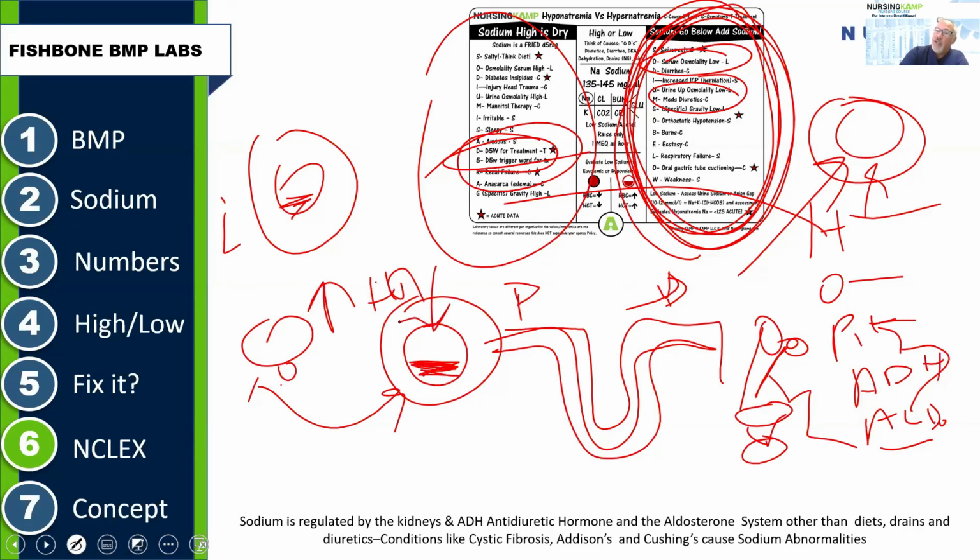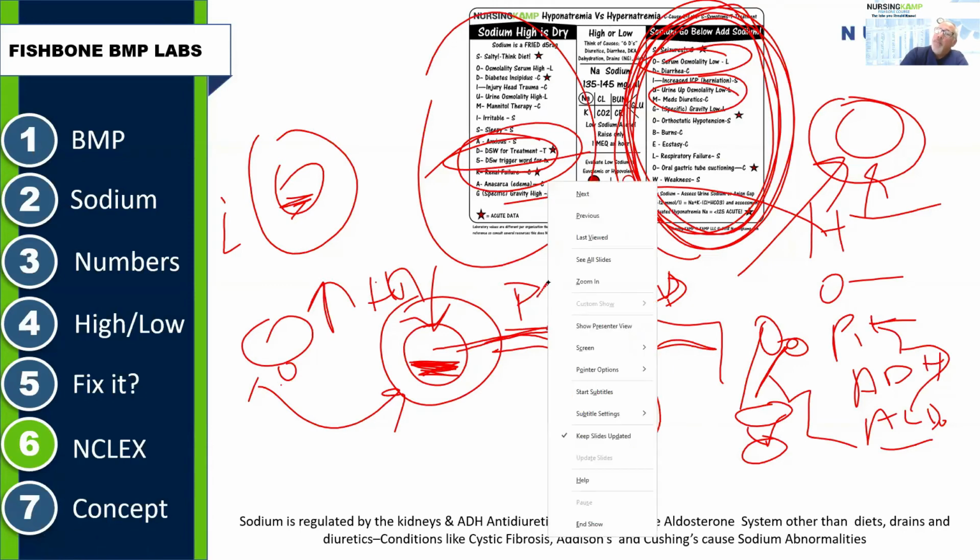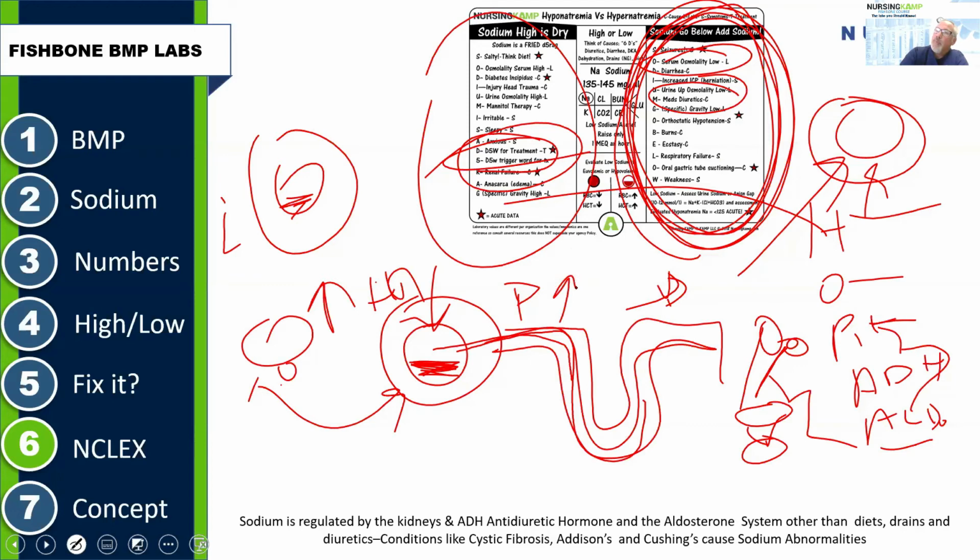So we're going to look at dehydration. So in a low flow state in a patient, which means low volume going in, right, would they absorb sodium or get rid of it? So think about this. In a low flow state, there's less blood going into the kidney. So it's going to want to hold on to sodium. Why? Because there's not enough blood. So do you think it wants to get rid of the sodium? No, it's going to hold on to the sodium. So it holds on to the sodium because sodium loves water. So the sodium gets absorbed in a low flow state.